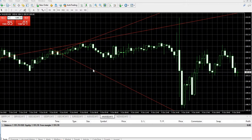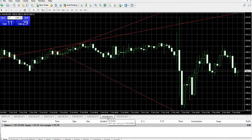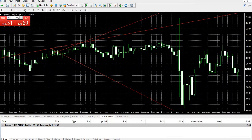Alright, so anyway, this is MT4, MetaTrader 4, and as you can see, this is the gold M15 chart that I was using. So I did a couple of trades on that. I did a couple of trades on USD to Swiss franc this week, but mostly it was on gold, which, if you look at my other video, you'll notice that I really like the gold alerts because you can make double your money with gold. So as long as you catch it at the right time, man, whoever caught this thing going on right here in the market, it probably went wonderfully.